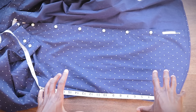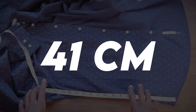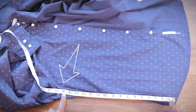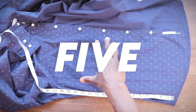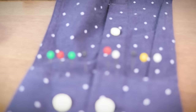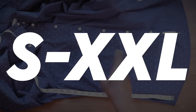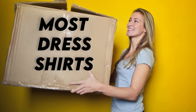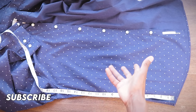Now my shirt is roughly 16 inches, or 41 centimeters for all my European guys, from the bottom all the way up to the armpit seam. And I'm gonna put five pins in here as temporary placeholders. Depending on the size of your shirt and the length of it, it might vary a little bit. So if you put four pins in there, or six pins instead of exactly five, it's totally okay. It's not a big deal.